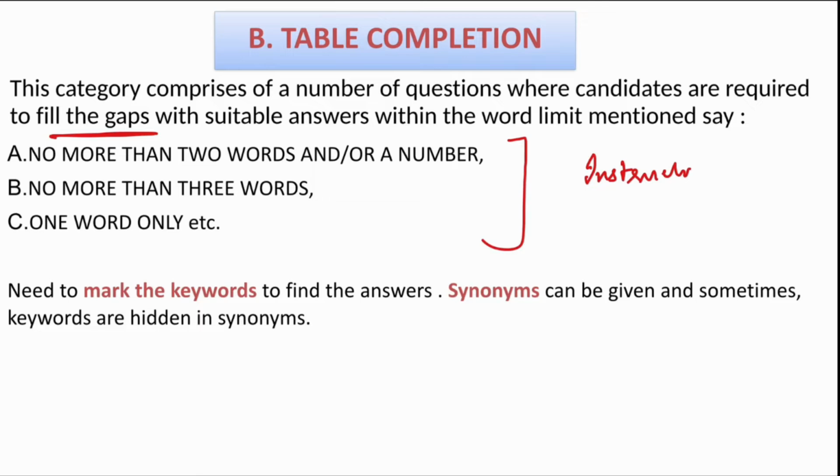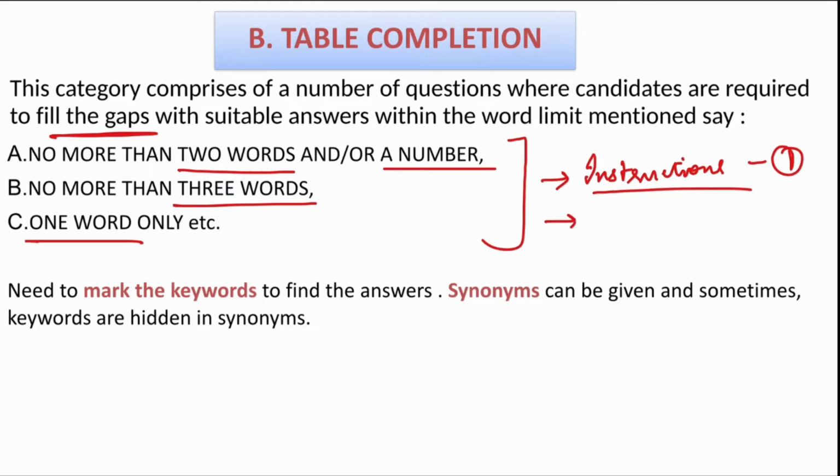Again, the important thing you need to know are the instructions which you have to read before listening to the audio. That whether you are given no more than 2-word answers and or a number, whether you have to write no more than 3-word answers, or whether it's a 1-word answer only. You need to read the instructions carefully. That is the first step.